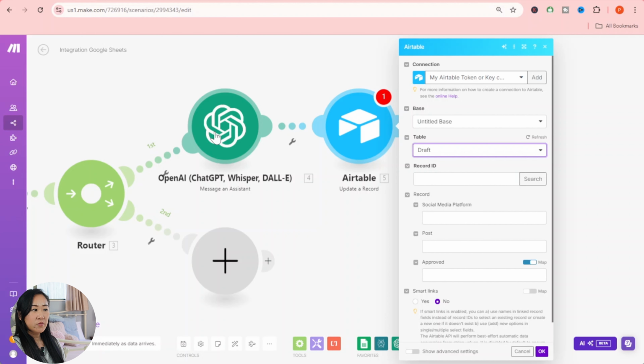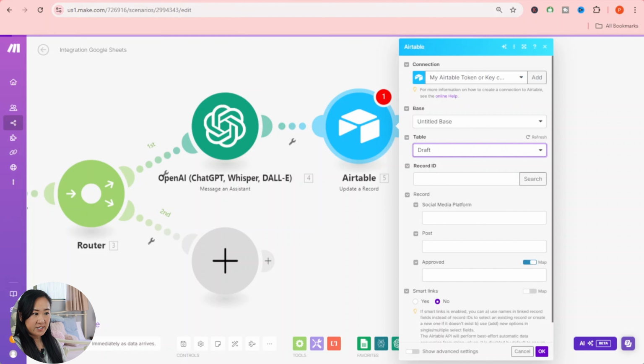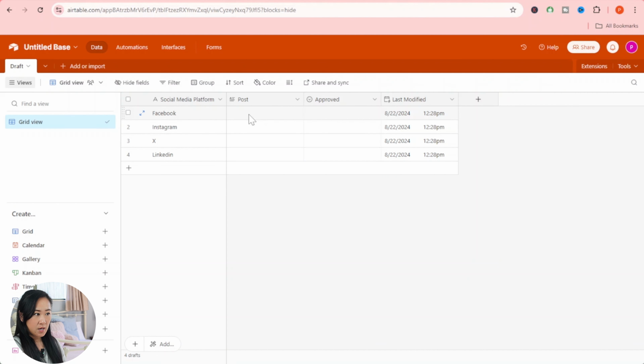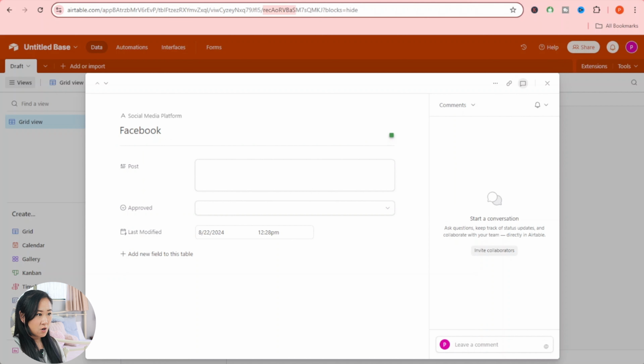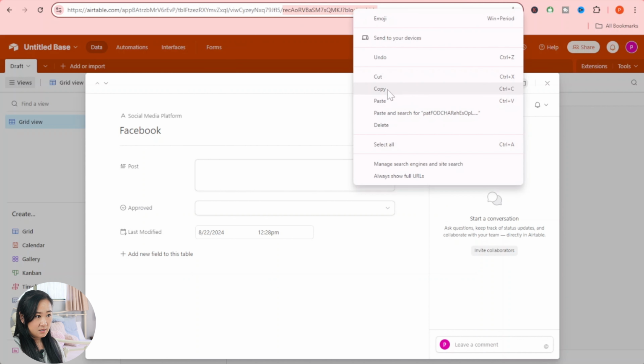LinkedIn. When ChatGPT, OpenAI, creates the post for Facebook, we want that particular result to go into this particular cell, because this is record number one. You're going to click on expand. Then the record ID is actually in the URL, starting from this REC, which stands for record, I suppose, and copy all that.